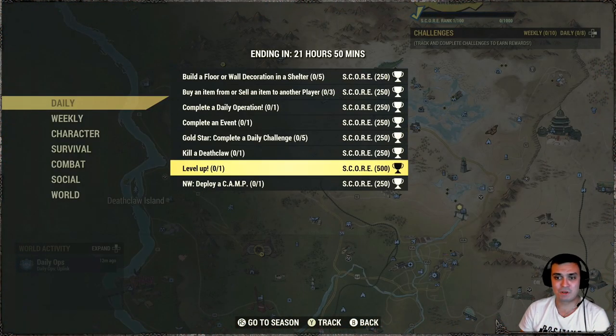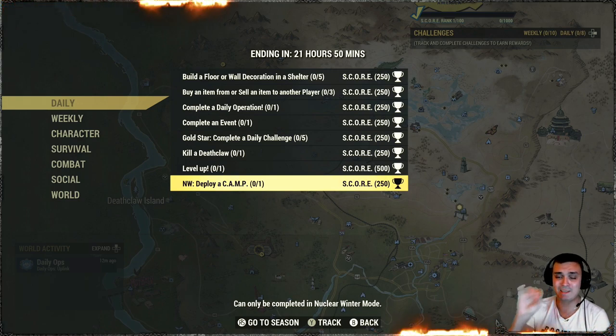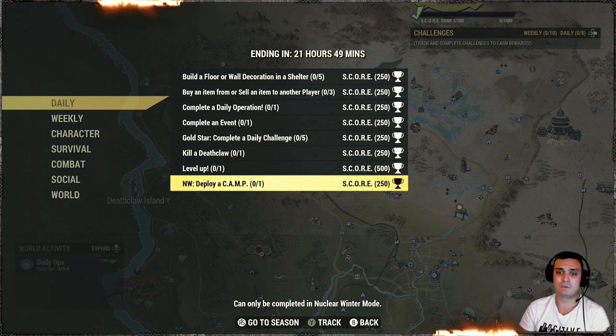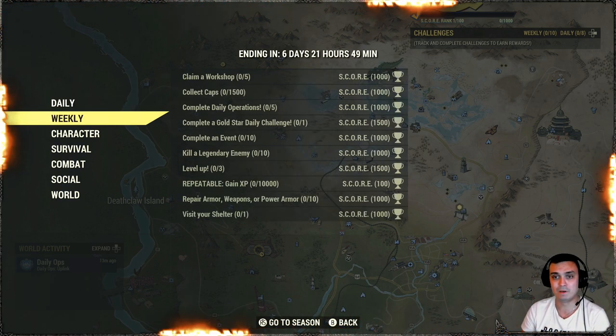Level up one time, pretty straightforward. Deploy a camp in Nuclear Winter, pretty straightforward. Actually, to be honest, you don't even have to play the entire match. Go in the lobby, spawn in somewhere far away from the buildings. Once you're spawned in, deploy the camp and you can leave if you don't want to play Nuclear Winter. Because Nuclear Winter is all about hiding in a bush instead of actually killing things, and you don't get a lot of XP for killing players or those AI monsters.